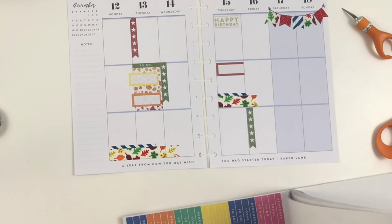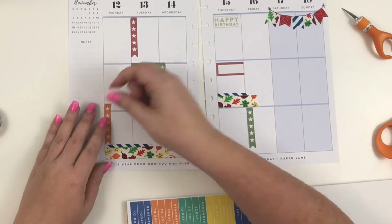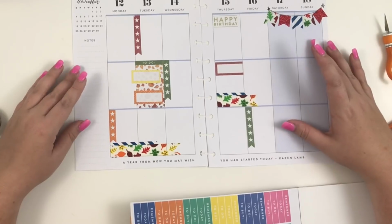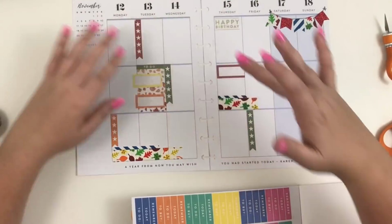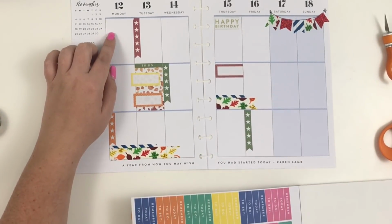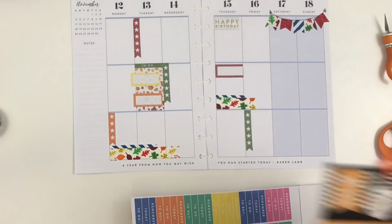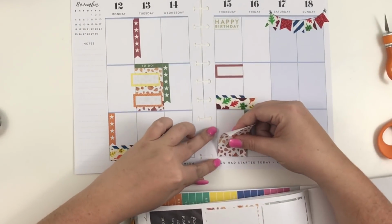Okay, I do need another checklist here if I'm recreating the spread. I'm going to shorten that checklist so that it fits. Technically, this and this should also have leaf stickers. But there's only one leaf sticker in this book. I'm going to see if I have multiples of this book, though, because it's my favorite. So I'm just going to see. Okay, I do have another one that I can put here.